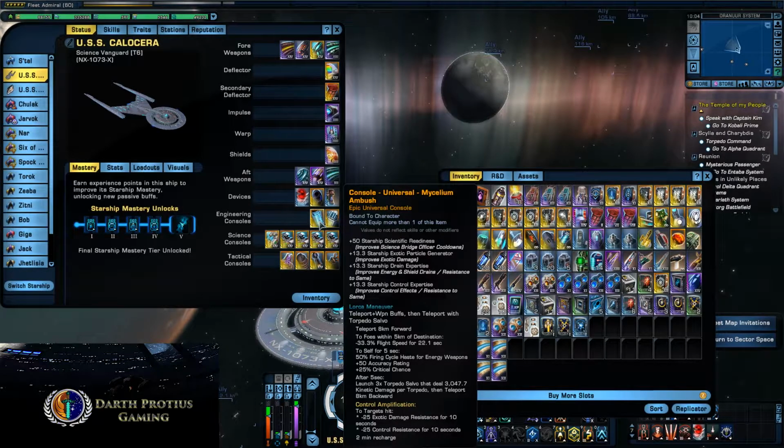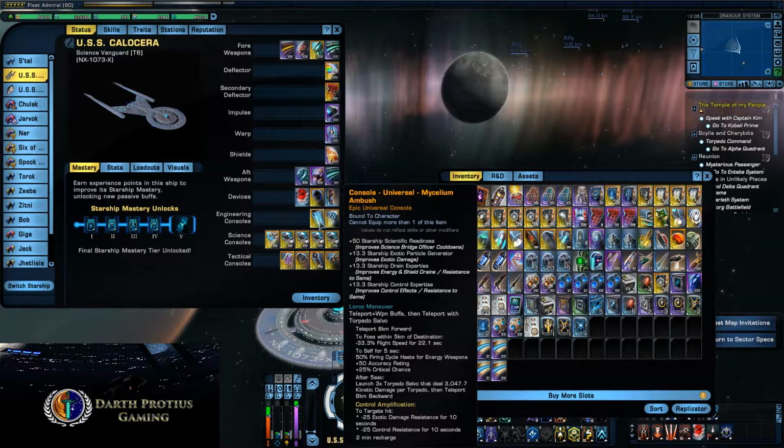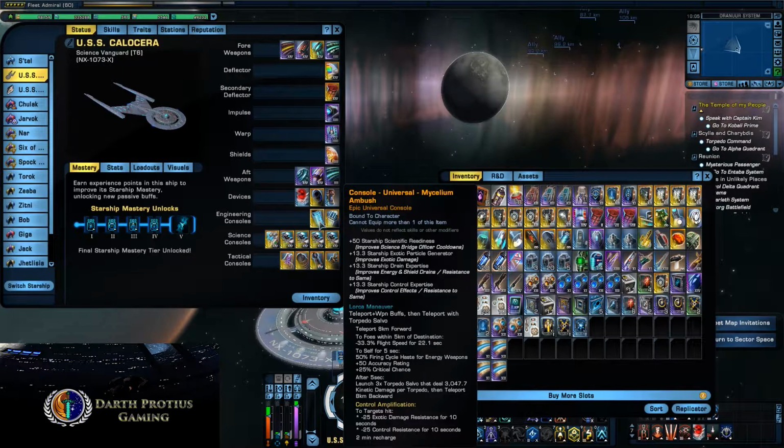But with this ability, it basically jumps you 8 kilometers forward in a straight line, reduces the flight speed of all the targets within a 5 kilometer area of that destination. So if you grav well first and then jump in, you'll have a lot more stuff getting sucked into the grav well. And then it gives you a 50% firing cycle haste and plus 50 accuracy and plus 25% crit chance for that 5 seconds. And then once that 5 seconds is done, it unleashes a barrage of torpedoes at every target that's available within the area. And then once that's done, it jumps you back.